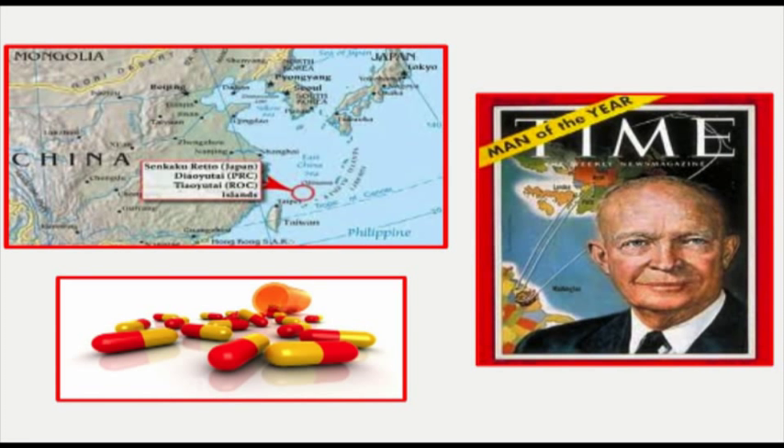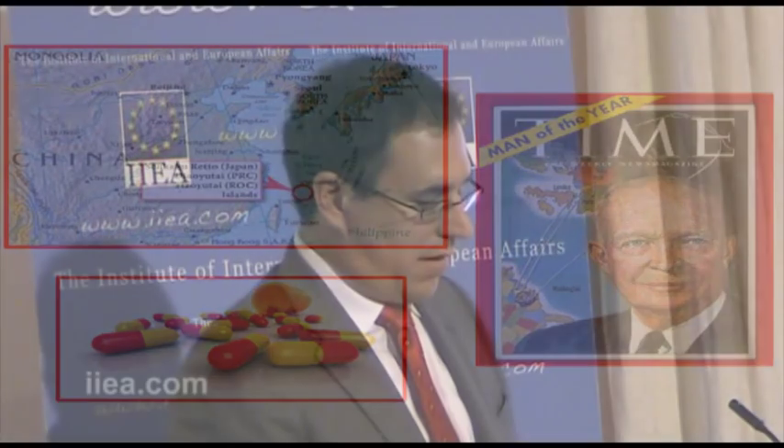I was surprised the Chinese did this now, because I'd actually predicted it — I wrote about it in a 2002 article for Harper's. But it's leading Japan to work with Mongolia to open a rare earth mine there, and to continue keeping their systems largely separate from China. The Japanese don't rely on China for food or key industrial parts — rare earth was something they just couldn't get anywhere else.